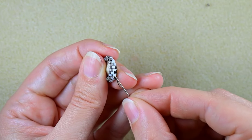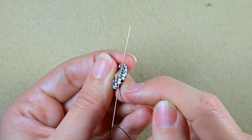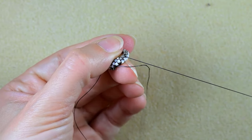Now what I want to do is go in this direction and exit through these four beads, two whites and two gray beads, and I'm pulling.